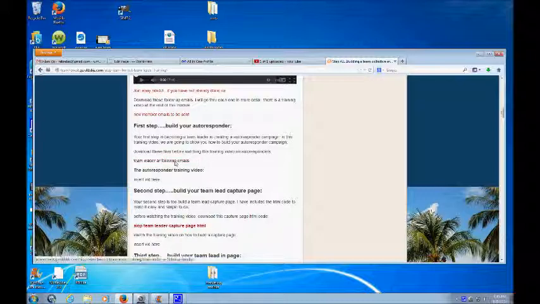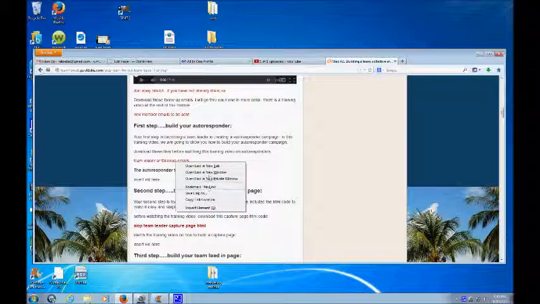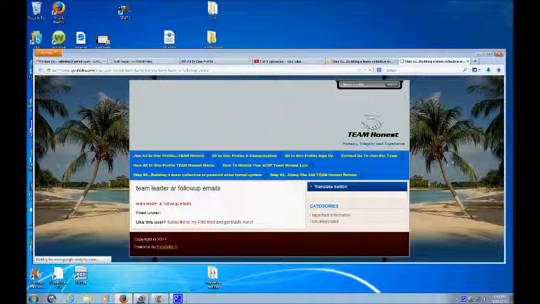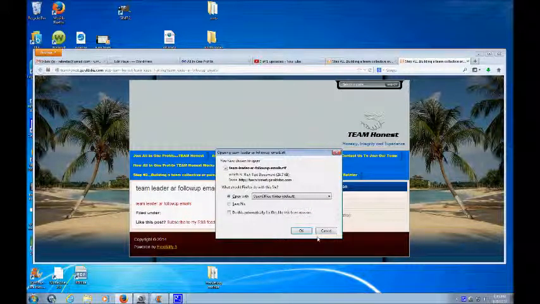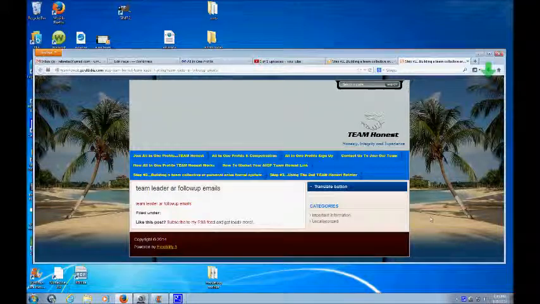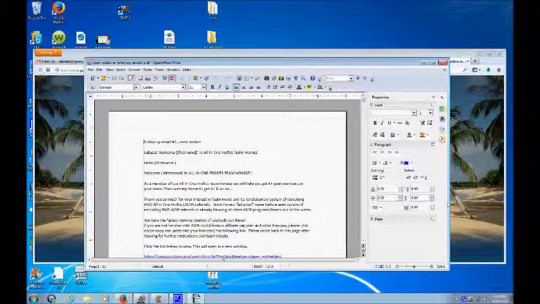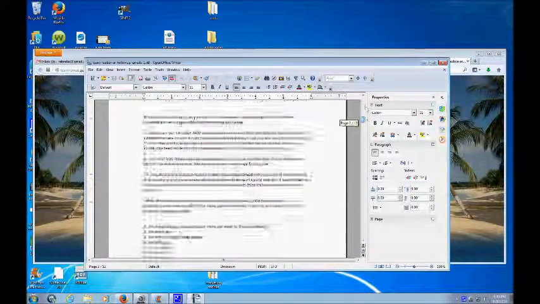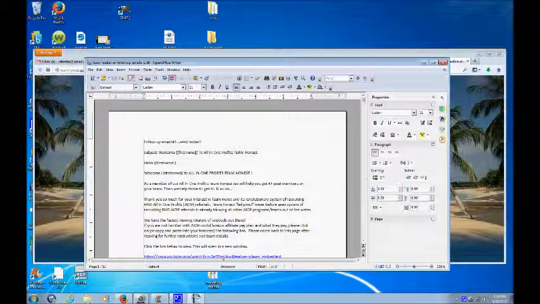And what you want to do is open up that file. So just right click it. I just put open link in a new tab. I just created these with Microsoft Word, and as long as you got any word processor, it should open them up just fine. Just click it again, and I'm just going to open it with Open Office Writer. That should bring it up. Yeah, there we go. And then these are the actual emails that you're going to use, and you just copy and paste them. It's really easy to do.